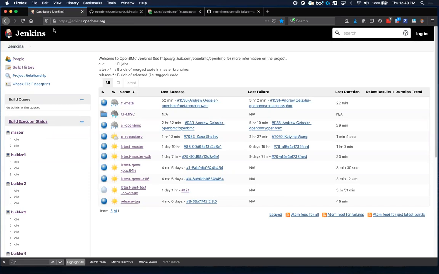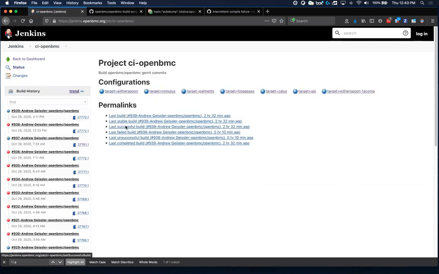For CI OpenBMC, do you build all the machines on a meta layer change or only the machines that use that layer? Yeah, that's another great optimization that we could do. We build everything. There's no smarts built into it. I know Brad brought that up at one point, that we could write something pretty intelligent that figures out, okay, this is this layer, does this machine use that layer? No? Well then don't even build it. So yeah, definitely a good optimization. But right now it builds everything.